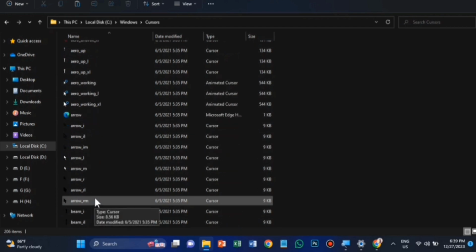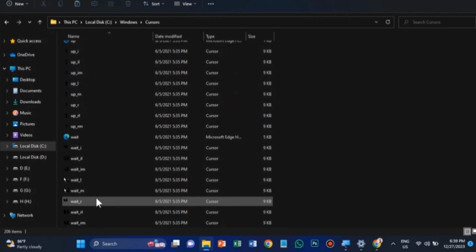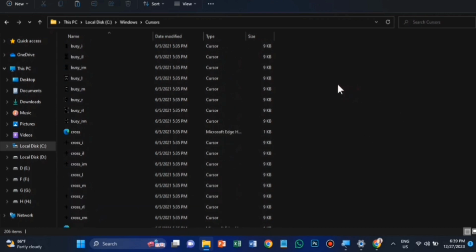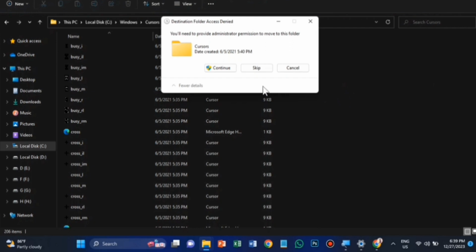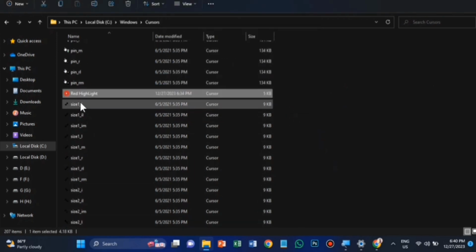Check out what kind of different cursors you can find there, and paste my downloaded cursor file here, like this. It will ask you to provide permission, so click continue. Now you will see the new file added among the rest of the other files. Here it is, added already.